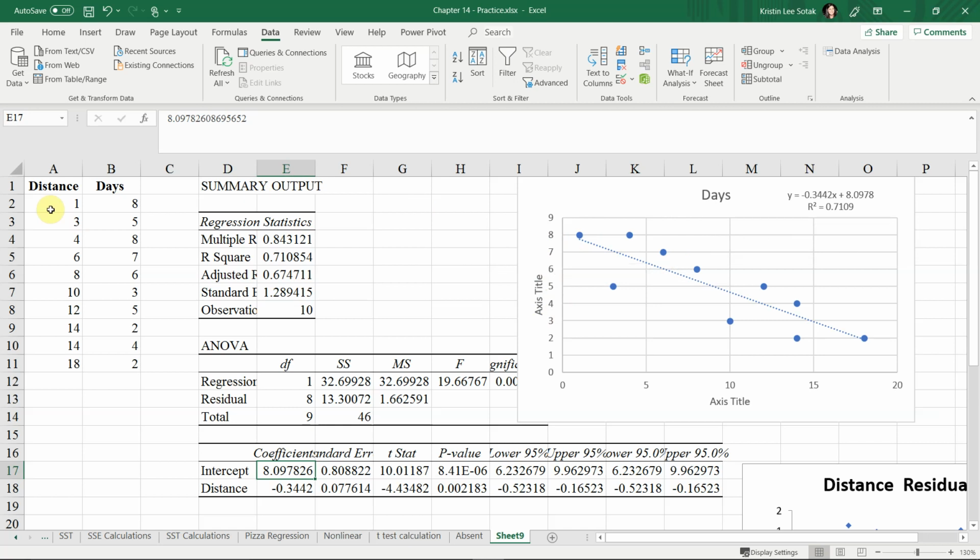So if we were to plug in 0 for distance, what would the outcome variable mean? Basically it would be 8. It's saying that if you lived at the hospital, how many days would you expect to be absent on average? Well, 8. You can plug it in, but sometimes it doesn't really make sense, though it's not too big of a deal. Again, we just use it for plugging in to make predictions. Sometimes it does make more sense, but sometimes it doesn't.